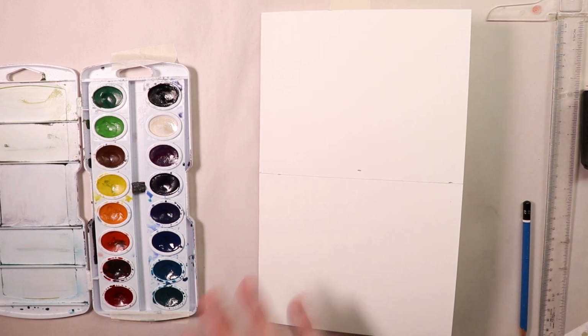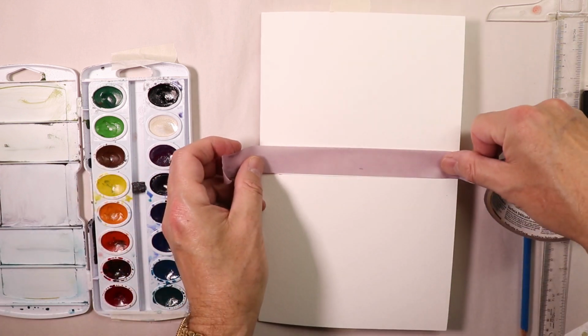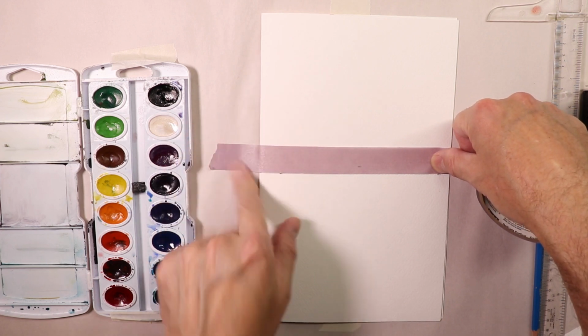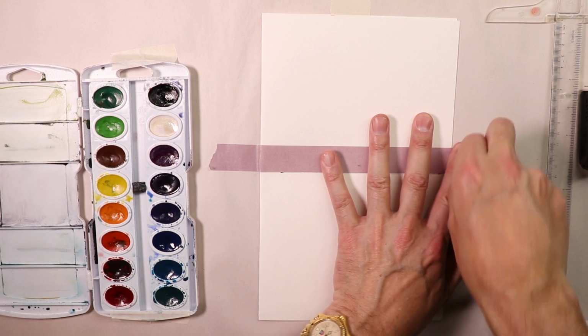Now the next thing we're going to do is more simple. We're just going to go right across. Actually, I'll use my purple 3M tape. This is really low tack tape, so when you put this tape on your card, it'll never tear your paper at all. It'll never tear your watercolor paper.